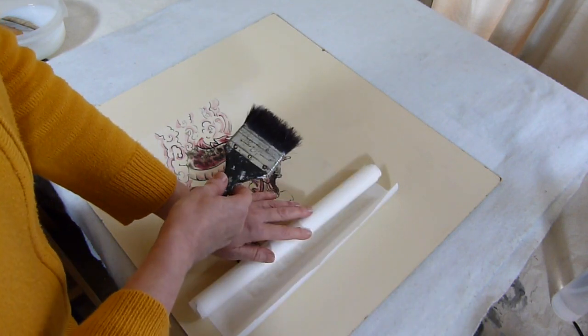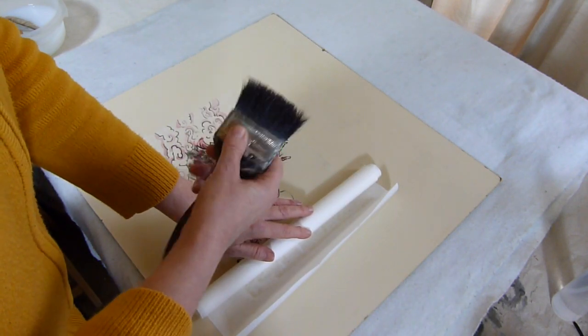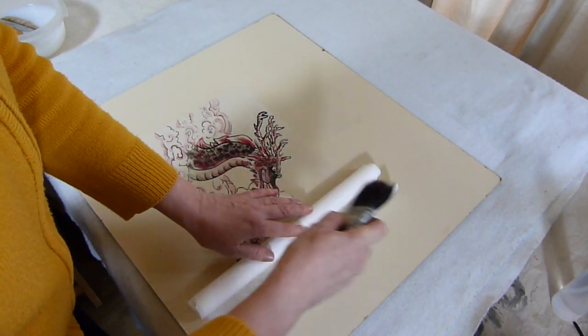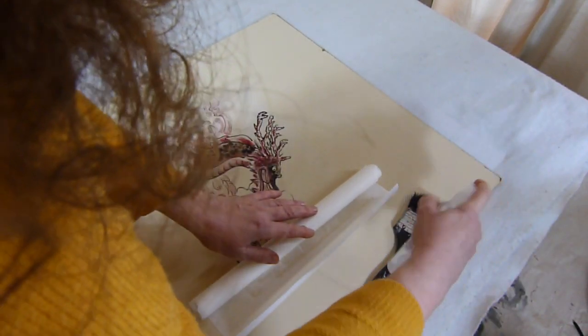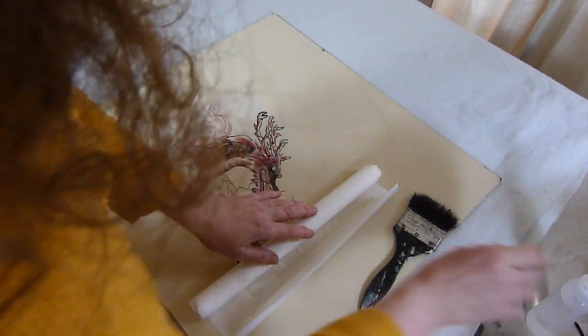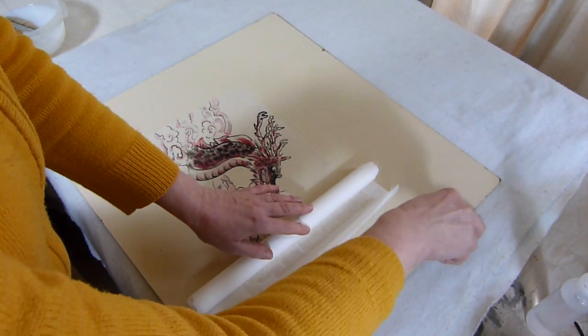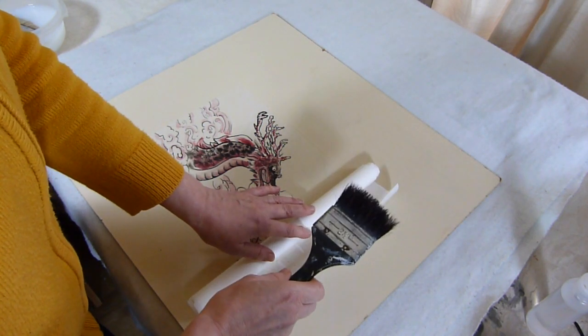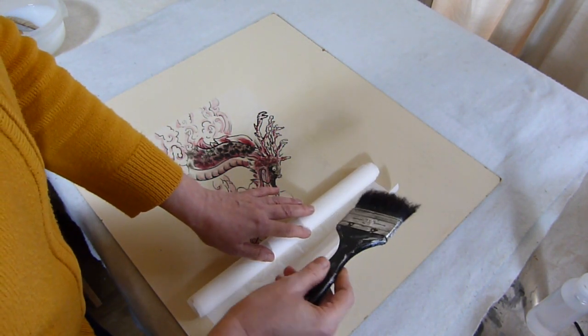So I now take my dry brush that I'm going to use for brushing down the paper. I put a little bit of water onto that. Just work that water in, but make sure you don't pick up any paste. This brush must be paste free, just damp with water.